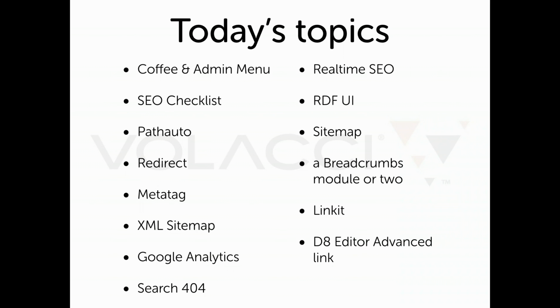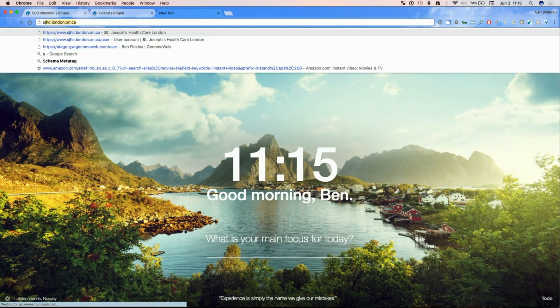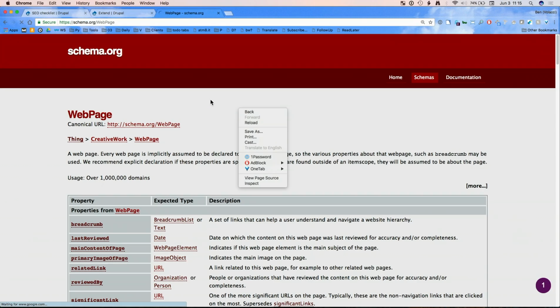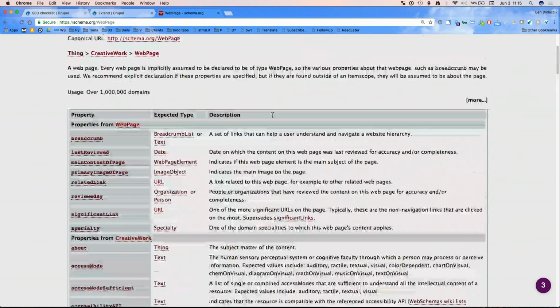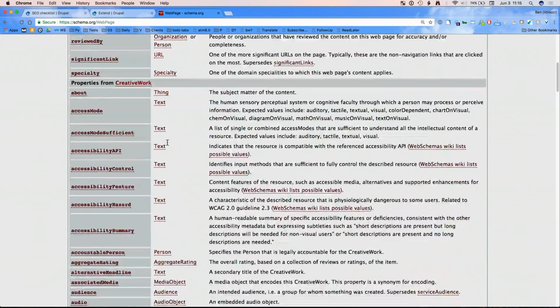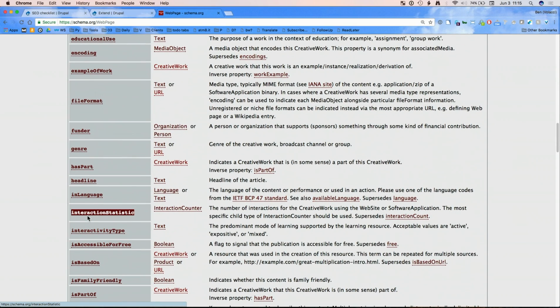It's another standard, right? So if you go to schema.org, and I realize I am talking now about schema instead of meta tags, but they're tied together, and I'm going to come back. You go to schema.org and you look at one of these. These are all the schemas. All this text here on the left is a schema to describe a breadcrumb, or we're looking at a web page, to describe a comment. And so the reason schema exists is so that you can tell the search engines what an individual piece of content is on your site.